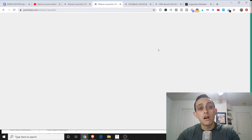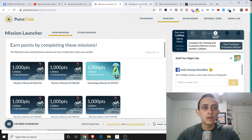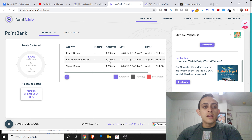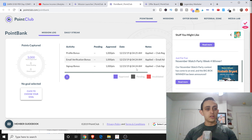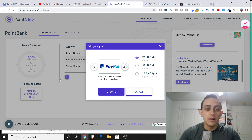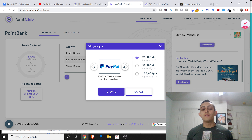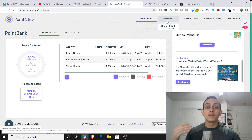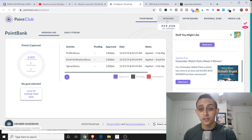To check your mission points, you just go to the point bank here. As you can see, just for signing up I've already gotten points. If you finish the sign-up process you're going to get $5 right off the bat. You can choose to redeem your money right here and it goes straight to your PayPal account. You have to have at least 25,000 points to redeem, but you can get that in like 25 to 30 minutes - that's $25.